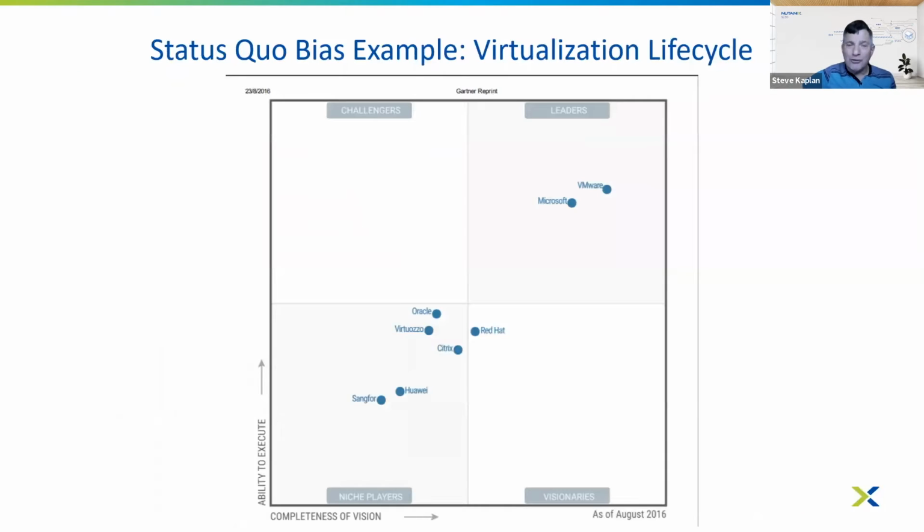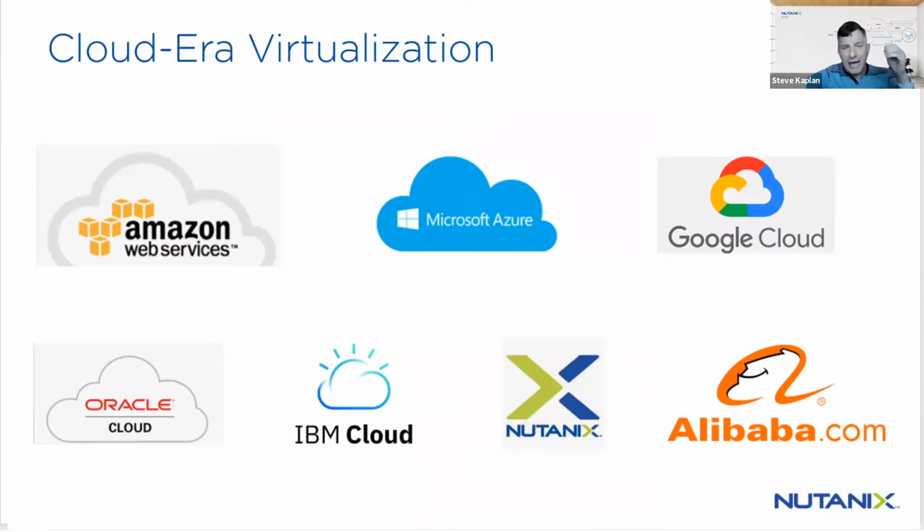And yet Gartner, who's in the business of projecting IT trends, saw what was happening with this transformation of virtualization in the cloud space years ago. And over 4 years ago now, they retired their magic quadrant for virtualization. And today, every leading public cloud provider and hybrid cloud facilitator, and I'll include Nutanix in that, while we all support legacy commercial standalone hypervisors, for our own customers, we all offer native Linux-based hypervisors. In fact, all but Azure, Microsoft, we all offer KVM-based hypervisors.